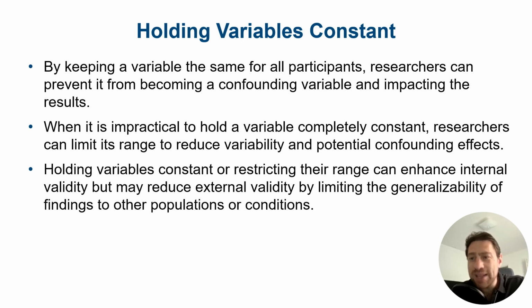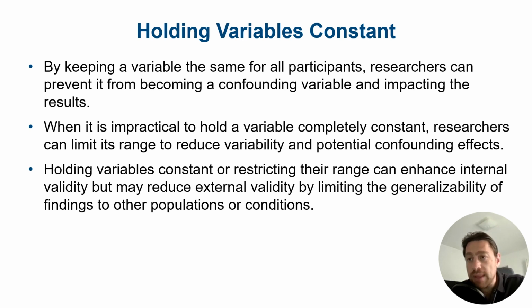Now, of course, in reality, it is very difficult to keep a variable completely constant. It would be very difficult most of the time and rather absurd if you only recruited people who were exactly 19 years old and not a day older or younger. So instead, what scientists will often do is come up with some allowable range for the variable. So in this case, a range of acceptable ages. So instead of one specific age, maybe you have a range of 18 to 23-year-olds or something like that.